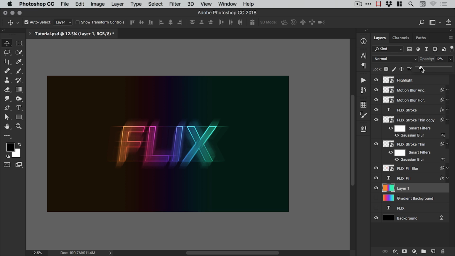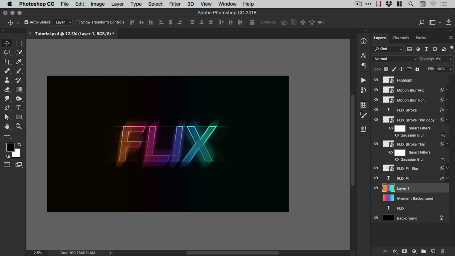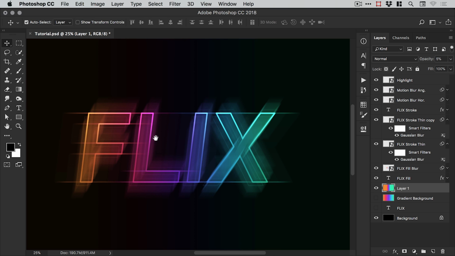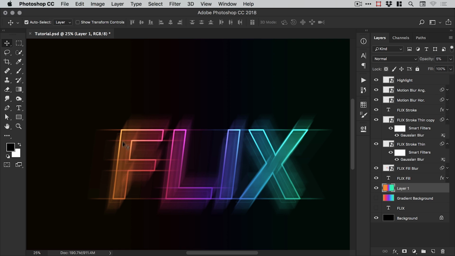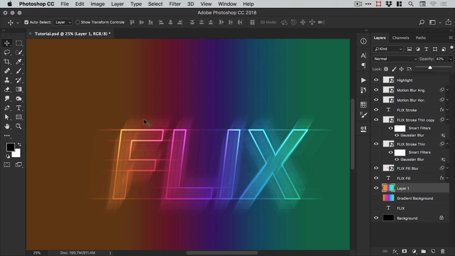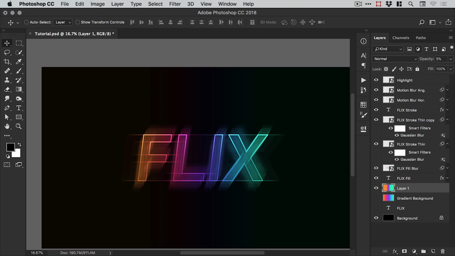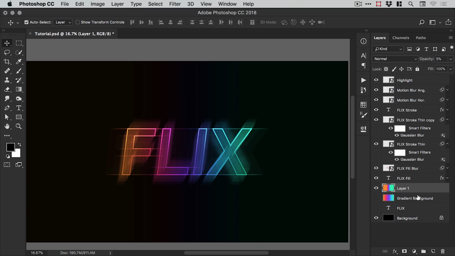So if I then bring this down, let's go really low. We'll go for about 5%, I think. So it's really subtle. But the orange lettering here lines up with that orange part of the gradient, the pink lettering and so on. And you can keep doing that gradient over and over again. But the reason that I want this to be low and really subtle is just so some of this color is coming off onto the background. So we'll just change this second version here to gradient background, and the first one we did that went all the way from the left edge to the right edge, we'll drag that to the trash. We don't need that anymore. So a little bit of experimentation.